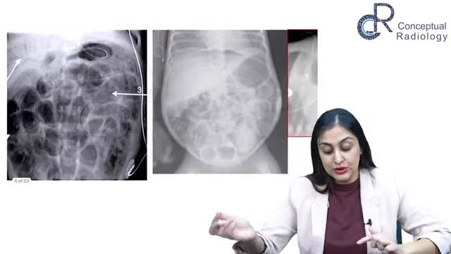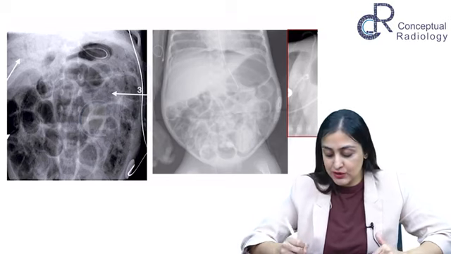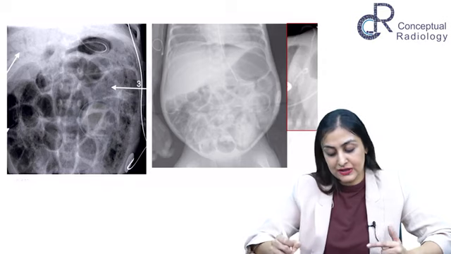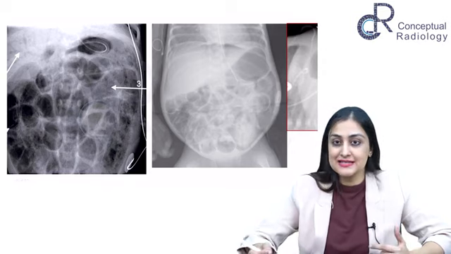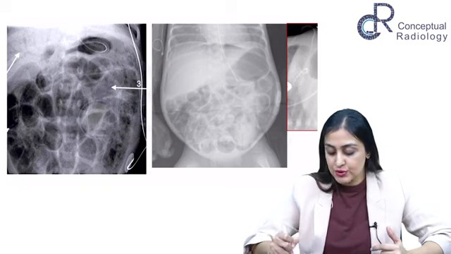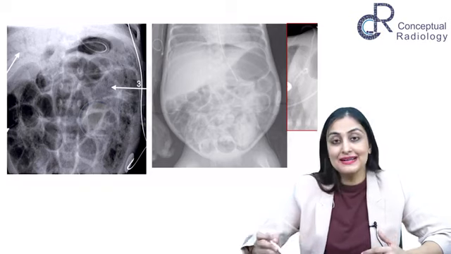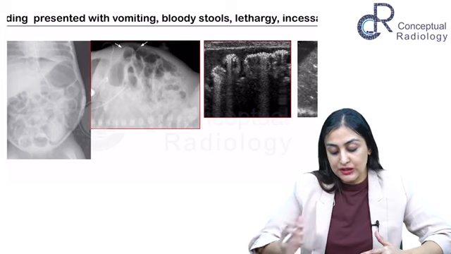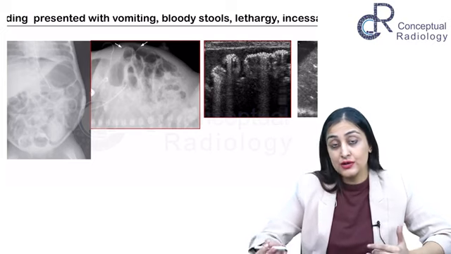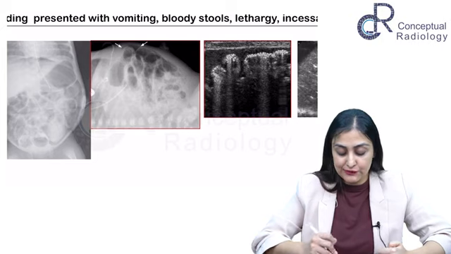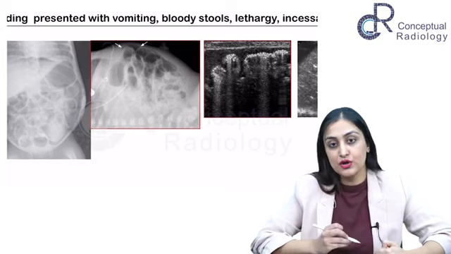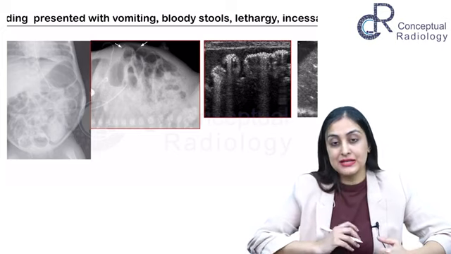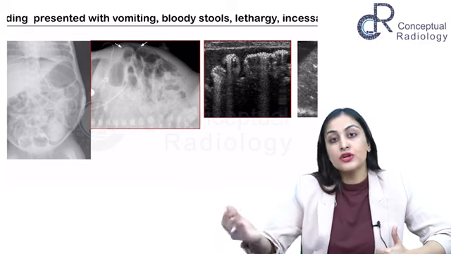Finally, if you did not make the diagnosis in time, there's going to be perforation. In this case, you can see free air. Obviously, in a child you're not going to get erect X-rays, you're going to get supine X-rays. So you can see air encircling the entire bowel, which is called the football sign. One more tip to diagnose air more sensitively before waiting for the football sign is the cross-table view. A lot of times in children, we can take cross-table views with the child remaining supine, and you can see this air anteriorly more sensitively.